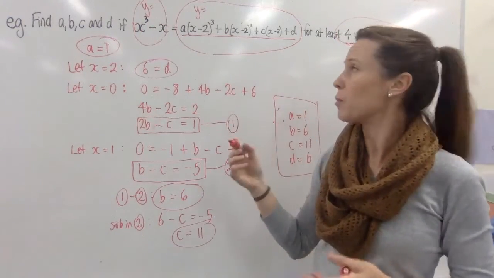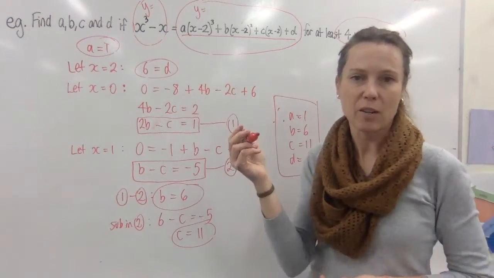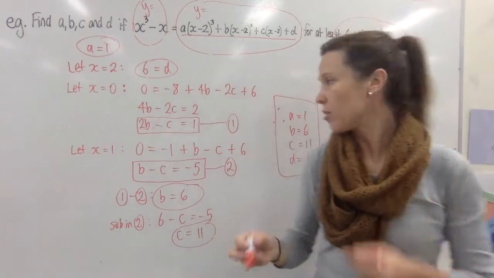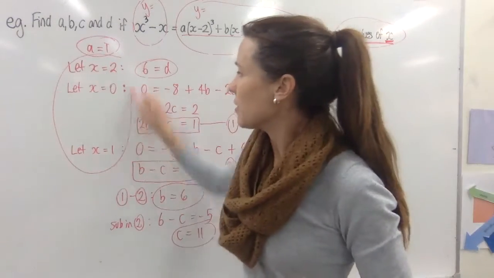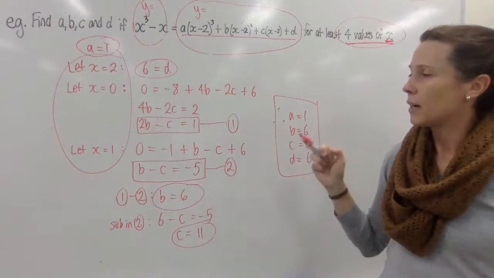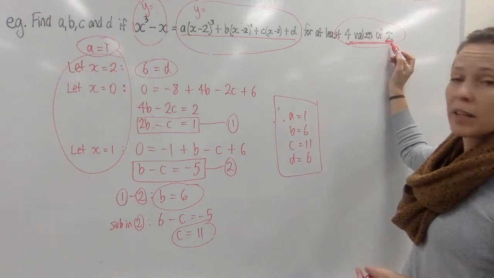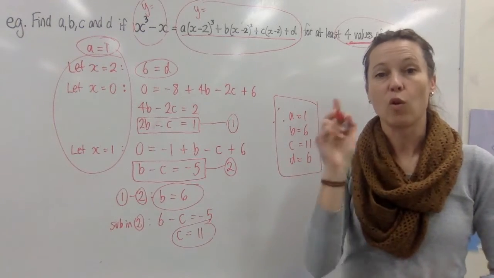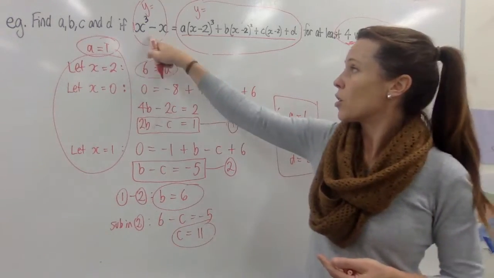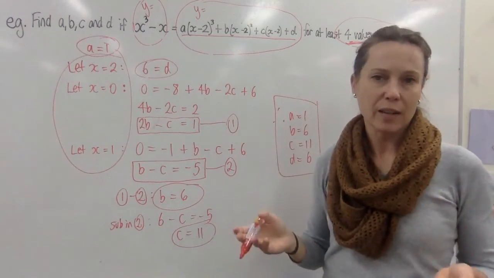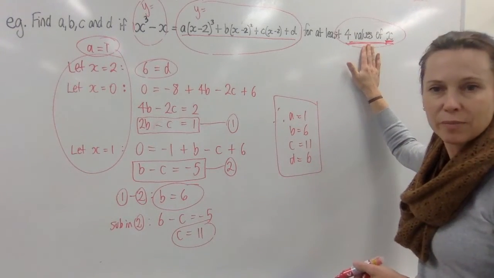to that on the other side would be 1. You wouldn't have any x squareds. You'd have negative 1 lots of x, and you wouldn't have any constants, so you'd equate the two. But either way, you're going to end up with simultaneous equations in a question like this anyway. So I think subbing in is a good little skill to keep in mind when you're solving anything with unknowns. If you know it works for at least 4 values of x, then that was our clue that it must work for all values of x. And we wouldn't have known that unless we were able to reason that two cubic curves must be, in fact, the same cubic curve if they have equal values for at least 4 values of x.